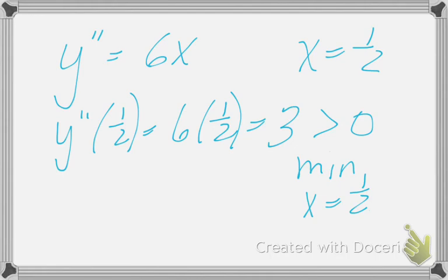Okay? Now we already knew there was a min at x equals 1/2 because we used the wiggle graph to find that. But if it's just a constant, then you don't have to plug anything in. So you might be saying, why would you even want to use this? Well, sometimes it's really annoying to use the wiggle graph, and when you find the second derivative, it sometimes is a nice easy number, like 6x for example, and sometimes it's easier to work around that. I mean, either one works, but just want to point out that if you're justifying it on the AP exam, you must say by the second derivative test.